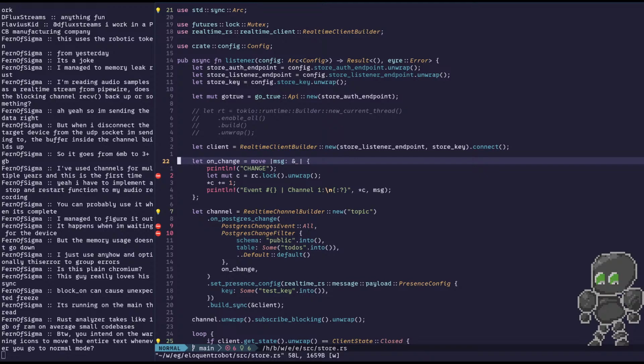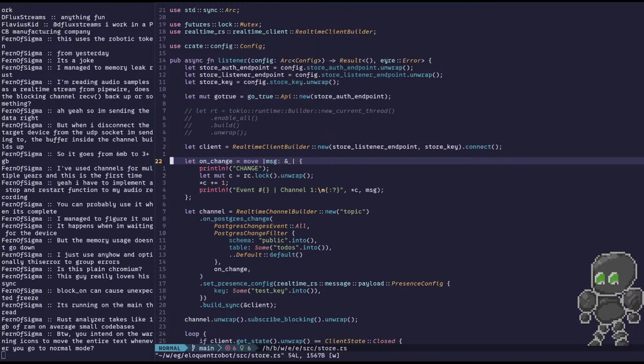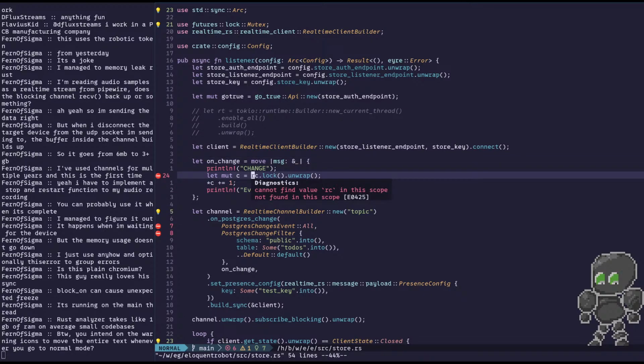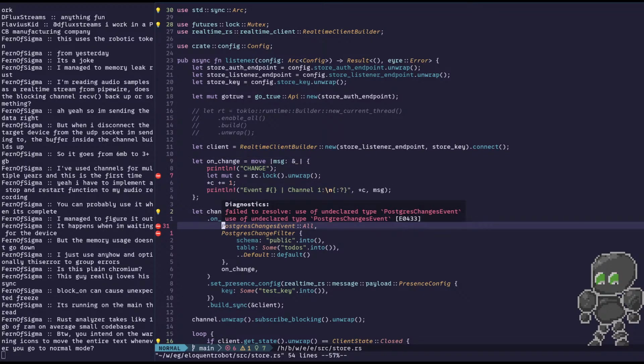You intend on the warning icons to move the entire text whenever you go to normal mode. I'm not sure I understand you. Is this what you're talking about?